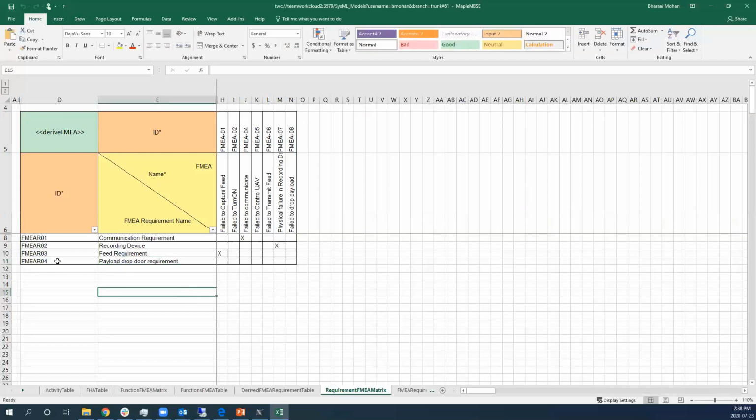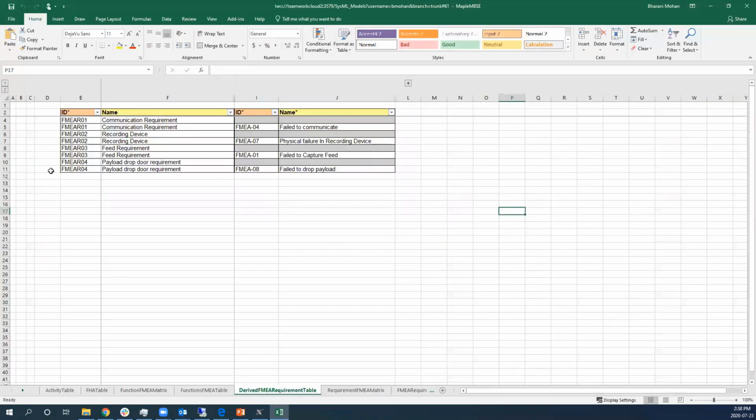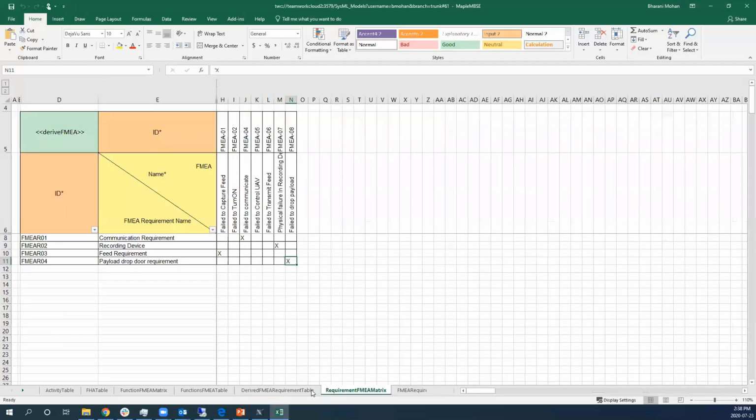So I have added a new requirement, and now I also want to link this newly created requirement with the failure we identified. So here I'm creating a link. If I go back to the previous table, you can see that I have linked the failure FMEA 08 and FMEA R04. So here again, the user doesn't need to worry about what kind of dependency this link is, as all this complexity is hidden.